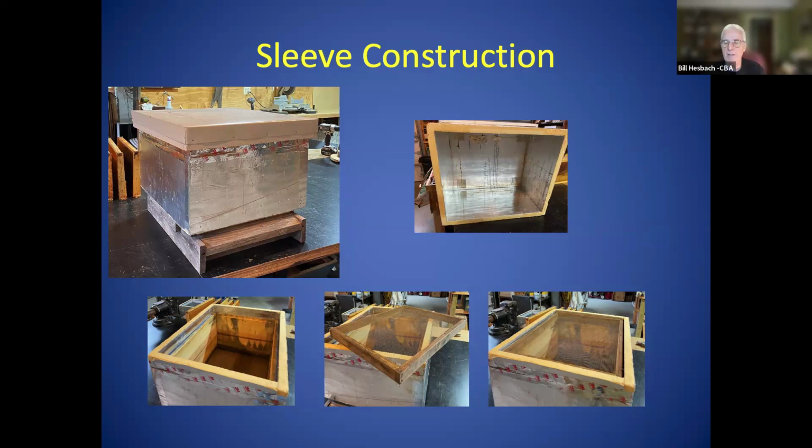A lot of inner covers have that little notch out of the front of them. You've got to plug that up. You can do it that way. You can also put the insulation right down on the top frames. Because right now I've got some old candy boards that are 3 inches deep, with like a 1/4 inch piece of luan, the same size as your normal box.